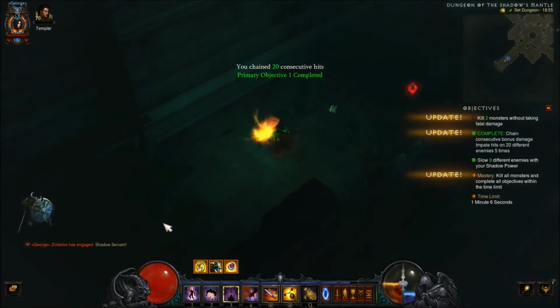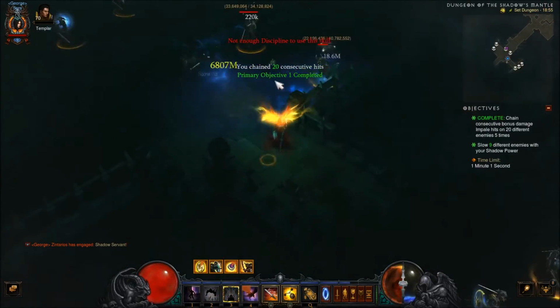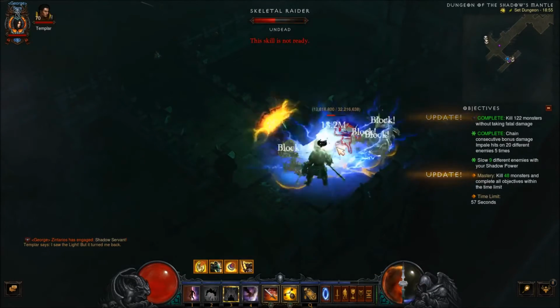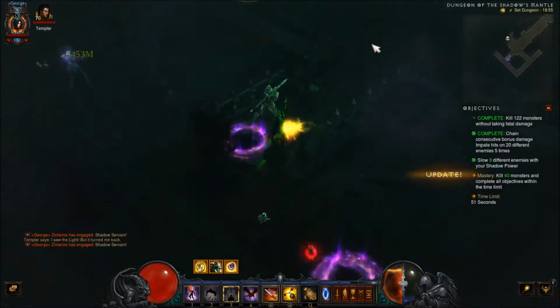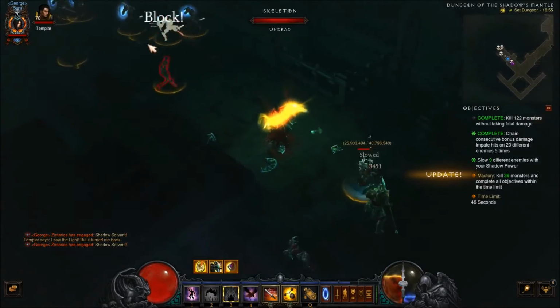So here I get that one done. And now as you can see, because I was so deliberate and spent so much time actively getting that one first, I can just go ham. And here you can see the power of the Bolas. They just blow up those AoE packs. Now you can just go ham and clear everything as fast as you can.